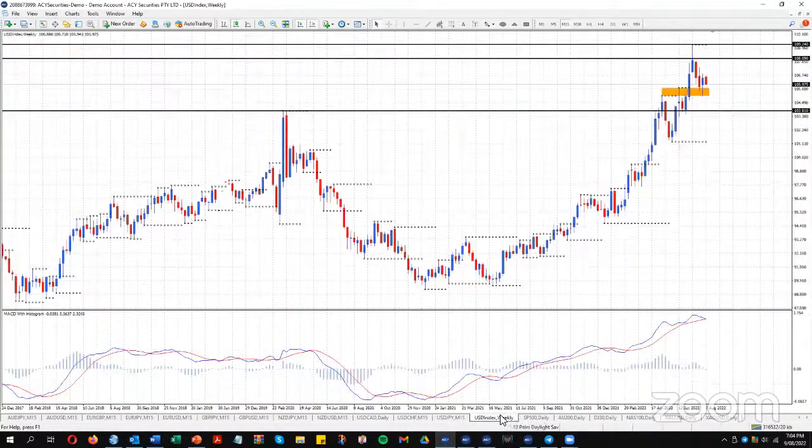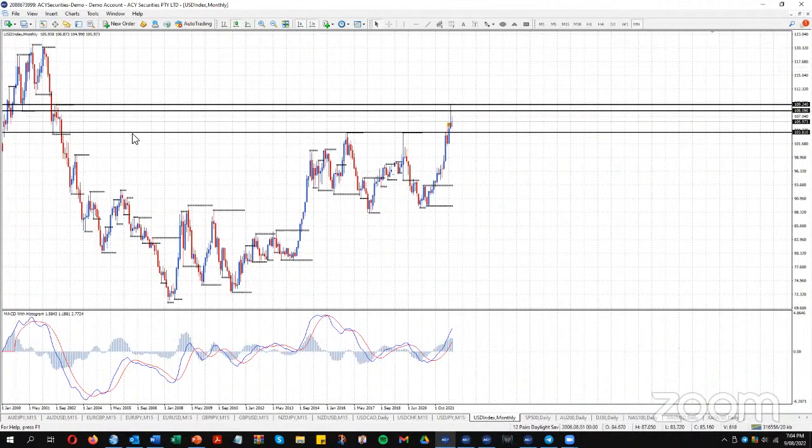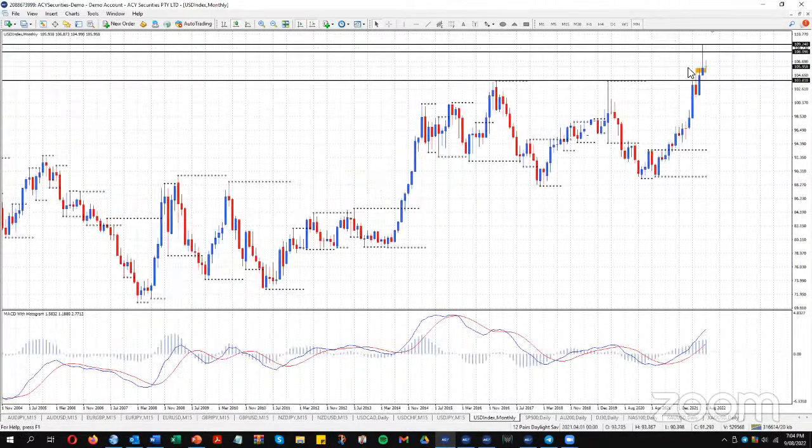All right, let's just start with the dollar index first of all. This is the weekly look. Well, I'll go to the monthly look first of all. Nothing much changed on the monthly. We're still testing these resistance levels. Well, we haven't tested them this month, but we tested them last month, 108.09 and 109.24. And whilst we rejected that area on the monthly, we are positive for the month. We haven't been able to have a month down. So all's still in trend there, even though we did have a rejection up there.